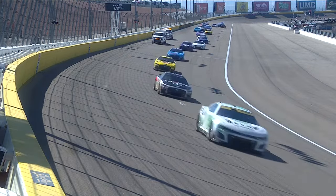He probably assumed, he being James Small, if I stay out to get the front row, if I can get three or four cars to stay out behind me, then have a couple cars on two tires, he would still be out there leading the race. That's what makes pit strategy so difficult. Your call might not be the wrong one if you know what everyone else is going to do.